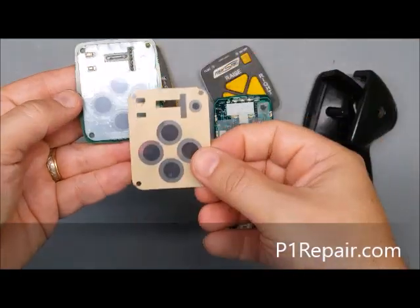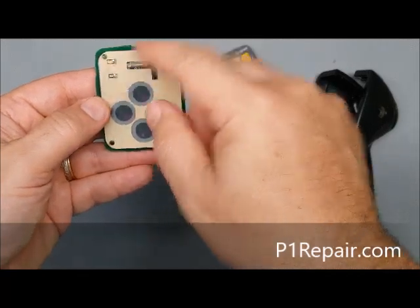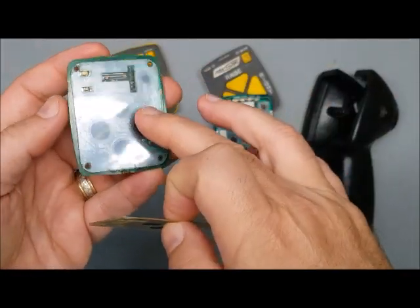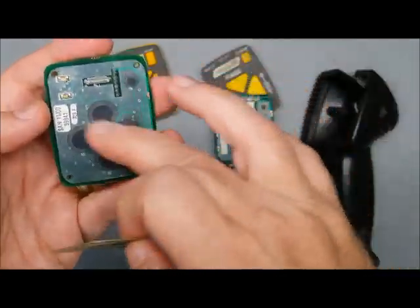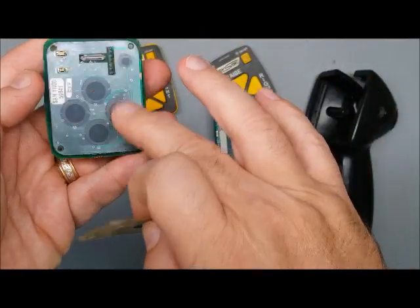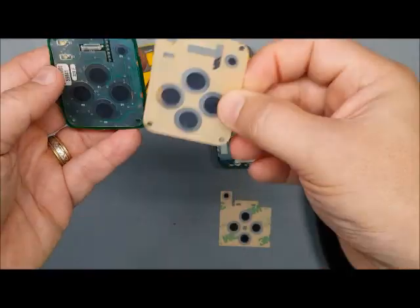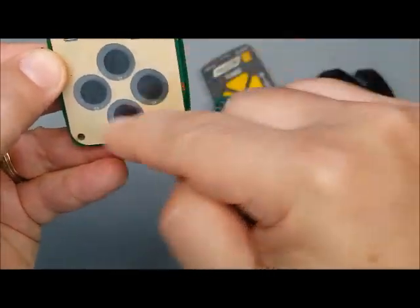To install it, make sure you have the right one — line it up and check that the LED holes fit. Then peel off the brown layer. You need to clean the surface really well first using rubbing alcohol; I prefer 90%. Clean it up really good so there's no stickiness, dirt, or oils left — it should feel nice and smooth. Then peel the brown layer off and use those four outside holes to align it.